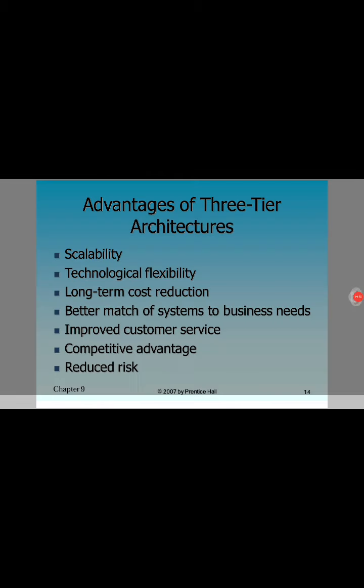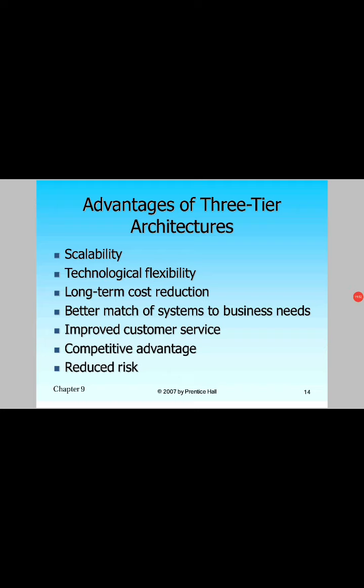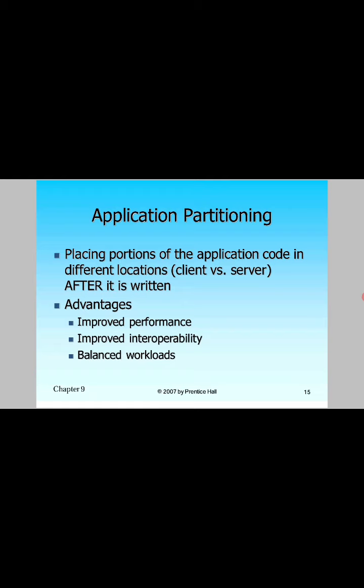So what are the advantages of three-tier architecture? Scalability, technological flexibility, long-term cost reduction, better match of systems to businesses, improved customer performance, competitive advantage. It gives scalability and technology flexibility, means we are allowed to use any type of technologies. Long-term cost reduction means lower costs. Similarly, business needs are better matched, customer services are improved, and competitive advantage is gained and risks are also reduced.